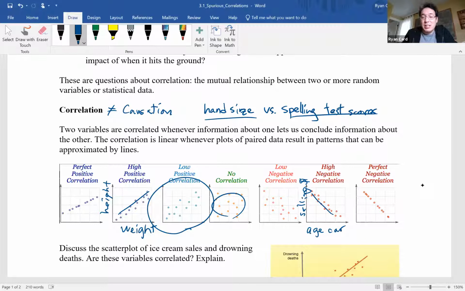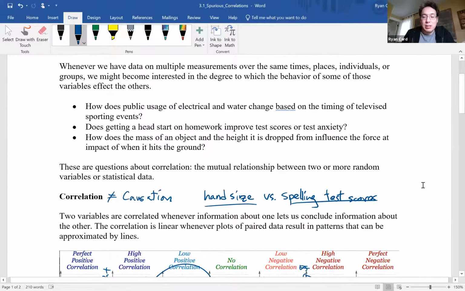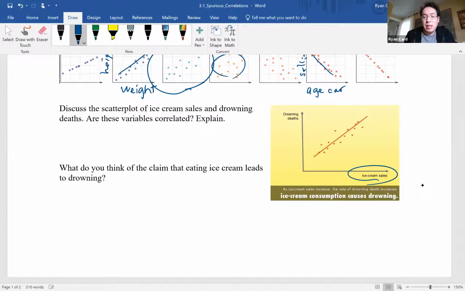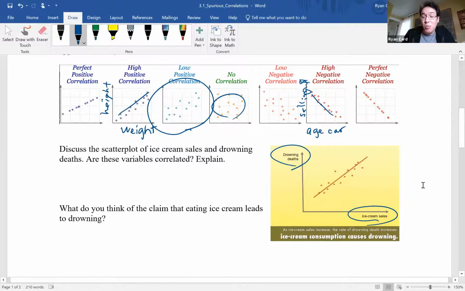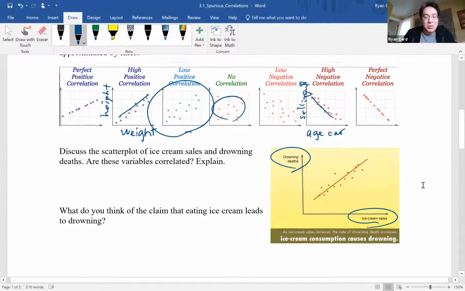But even when it seems obvious in this example, it is often extrapolated. If things are correlated, people tend to assume that one is causing the other, which is unfortunate. So the rest of the worksheet is kind of drilling down on this concept. So there's an example of ice cream sales versus drowning deaths. I want you to think about why they might be correlated, but why it is not causation.